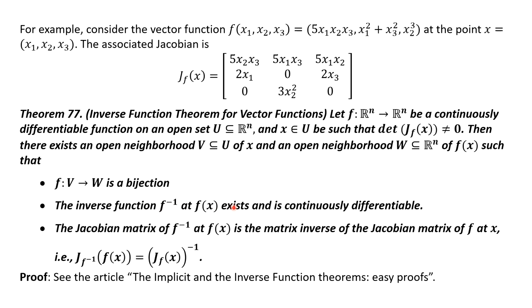The inverse not only exists, but it's continuously differentiable, and it's given by this formula here. The Jacobian of f inverse at f of x equals the Jacobian of f at x, and taking the inverse of that. And I will give you a reference to a proof. It's not really all that easy. It's a whole paper, and this was like the least complicated statement that I could find of the inverse function theorem for vector functions. And as I say, I'll give you a link to the paper on this topic in the information to this video.